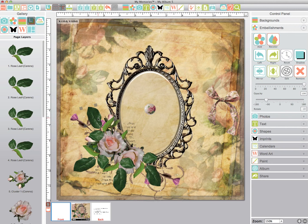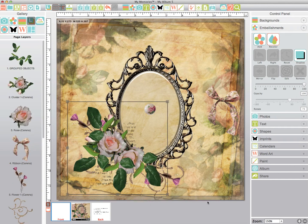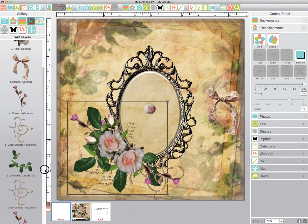I'm going to hold down the Command key and click on each of the other leaves. Right click and I'm going to group. Grouping puts those four elements all together. If you look on the panel over here, you can now see them all in one layer. It's all grouped together, and that's easy now. If I click on that and drag it down, which will move it underneath those flowers, which is where I want it to be.